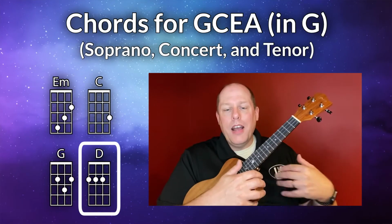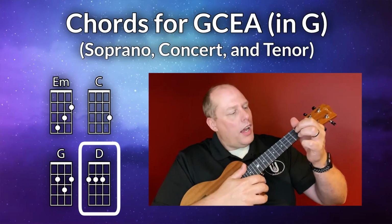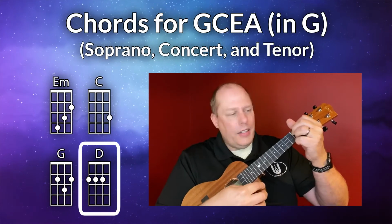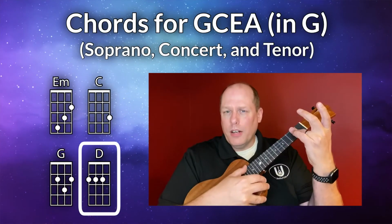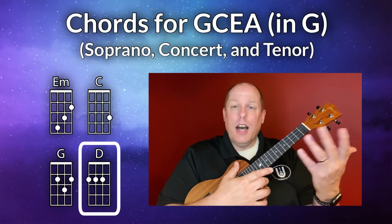I'll just tell you, I often find that I play the D chord like the G7 chord. I put my first finger at the top of the third string, first fret, and my other two fingers around it. I don't often play it 1, 2, 3 like the books, but you do what works for you. Even if it's one finger to play the D chord, you do what works for you on that particular chord.